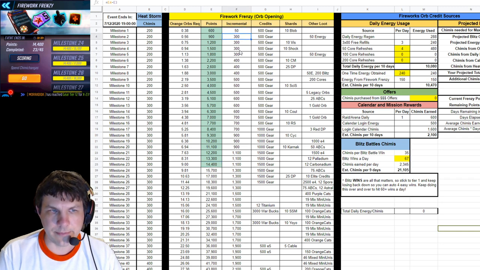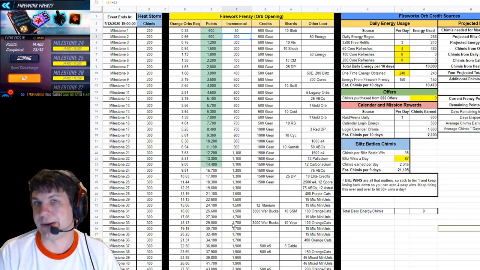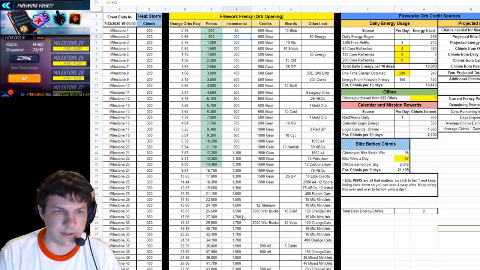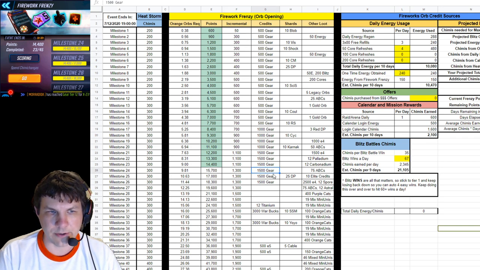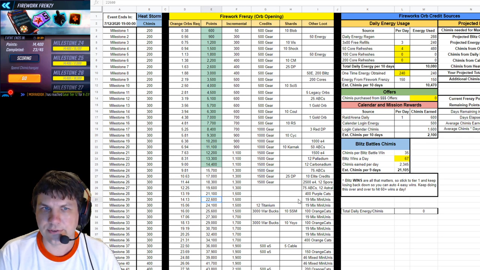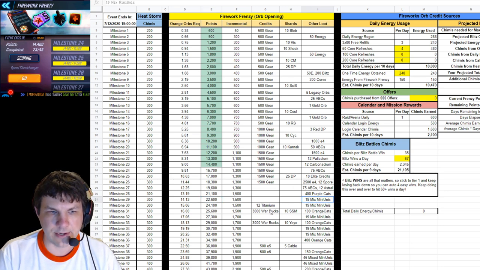As you can see here, the increments grow very greatly about halfway through, and you're going to need more than one orange orb to even jump a milestone when you get to about 32. However, the rewards are very good. I'm sure everybody's looked at this. I'm not going to go through it too far, but there are a lot of mini uniques at the end here. They start at milestone 29, which is 22,000 points. That shouldn't be too hard to get to, but something to consider is that you're hitting those mini uniques and getting a whole lot of stuff there, as well as war bucks and some good shards and a 5 red cable.